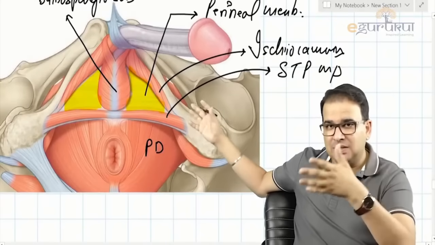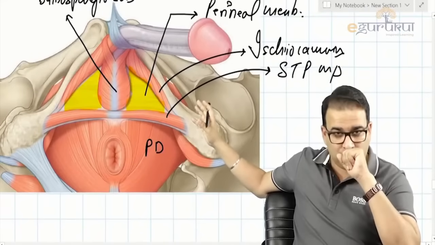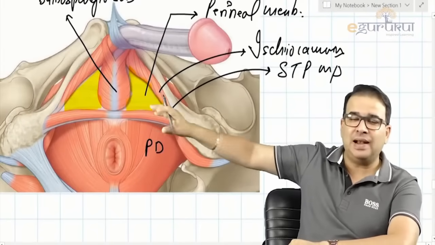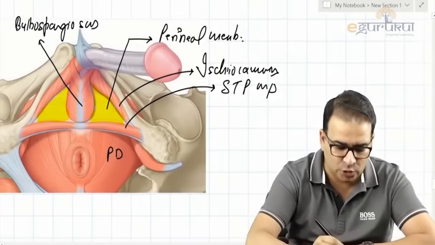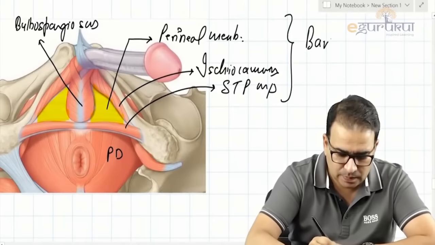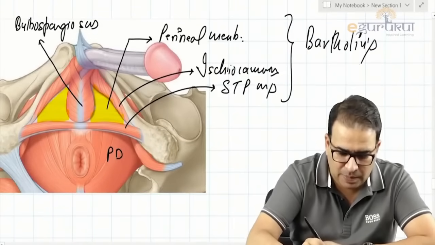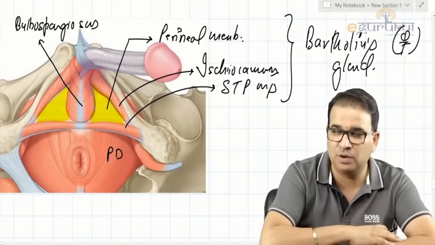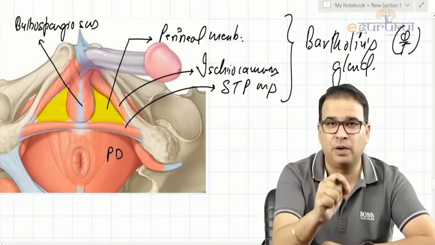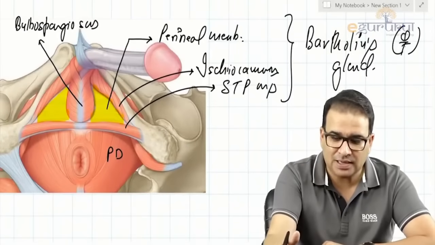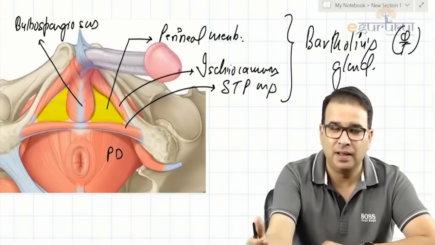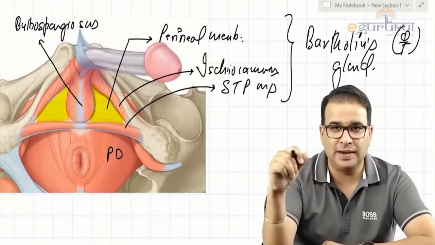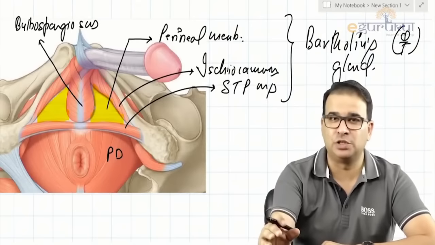But in case of female, this is the section of male. In case of female, the female gland is also in the superficial pouch. What is that gland? The Bartholin's gland, also called the greater vestibular gland. It's a female gland. So that greater vestibular gland is also a content of the superficial perineal pouch. Now you have to remember this male gland, Cowper's gland, or you can say bulbourethral gland. It is in the deep pouch. Bartholin's gland, the greater vestibular gland in female, is a content of the superficial pouch.